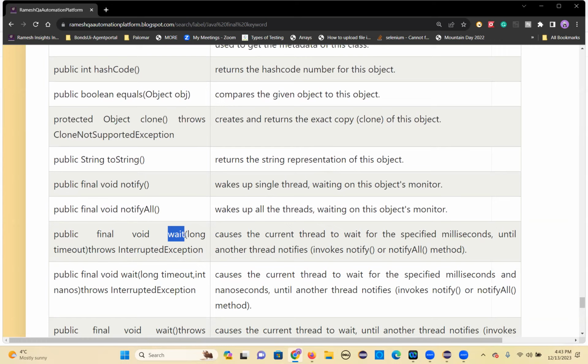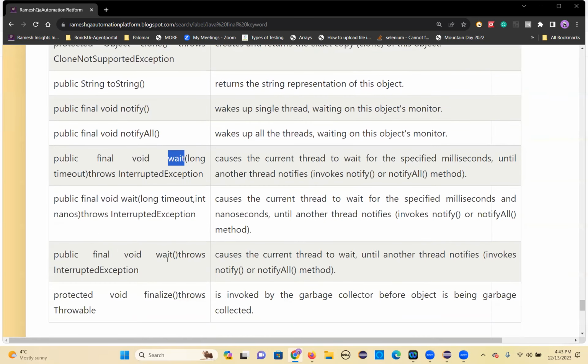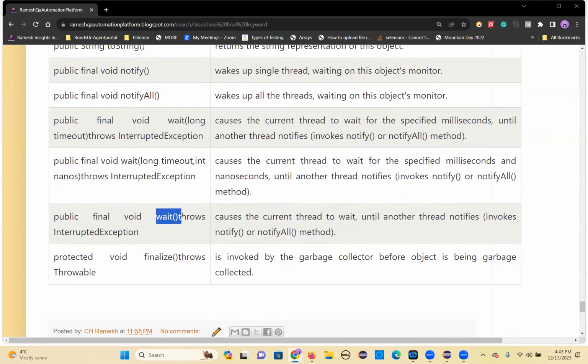You have overloaded methods here: wait(long timeout) with one parameter, and wait(long timeout, int nanos) with two parameters. So the wait method is overloaded.